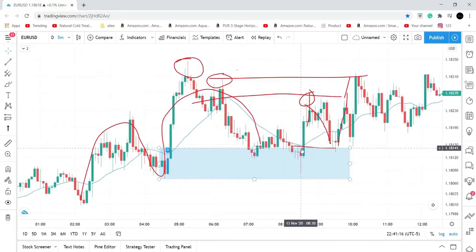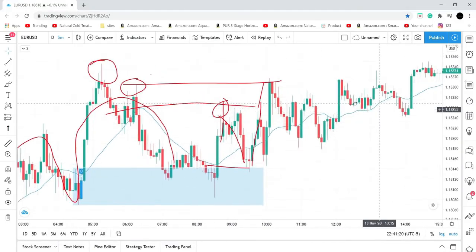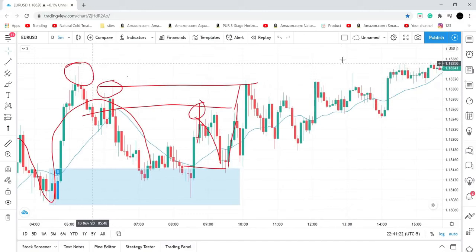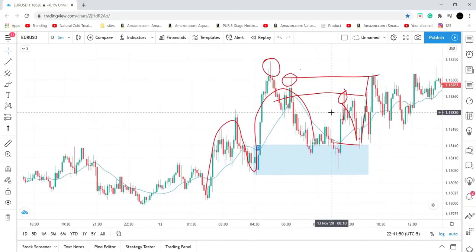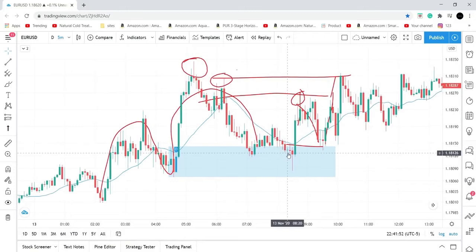And look at it. If you bought right here, this is 8:30. Look what time. Let me see. What time did it reach the high? Okay, it reached the high at 14:35. 14:35 is 2:30. So we're talking about 1:30, 2:30. That's 6 hours. So that's why when it comes to day trading itself, I don't have big targets. If I bought this right here, I'll probably look for a nice 2-to-1 and I'm out.